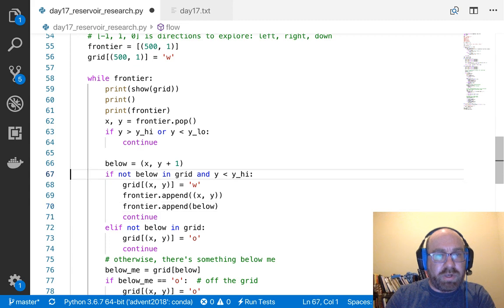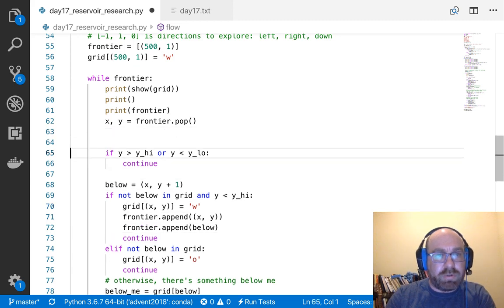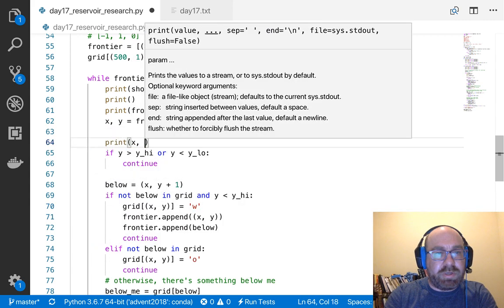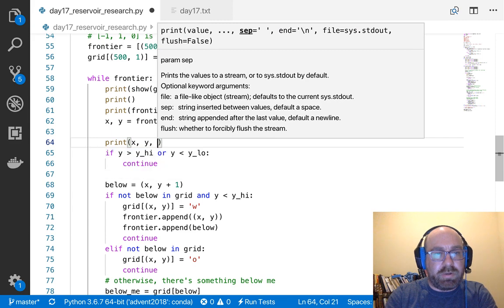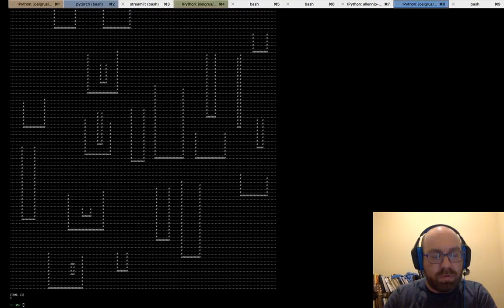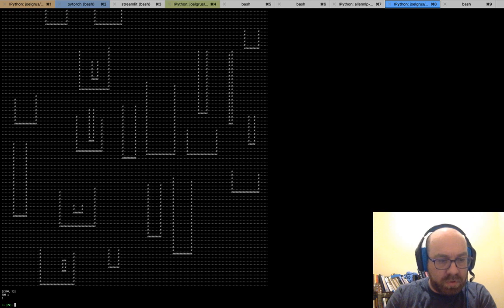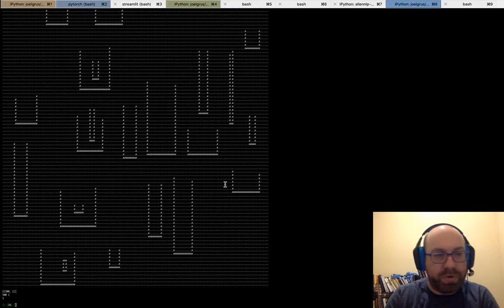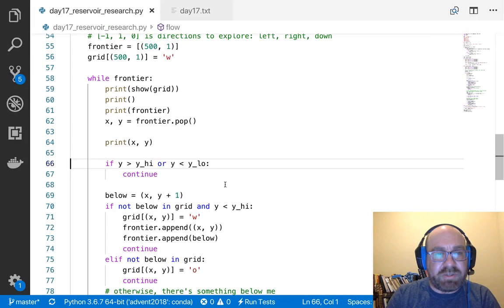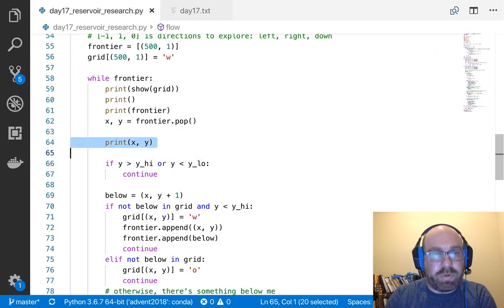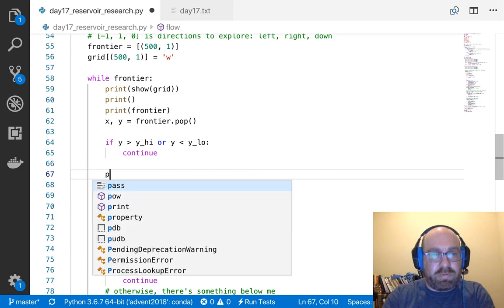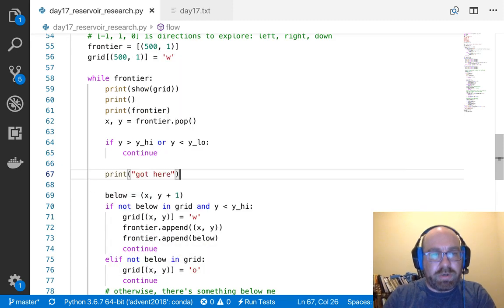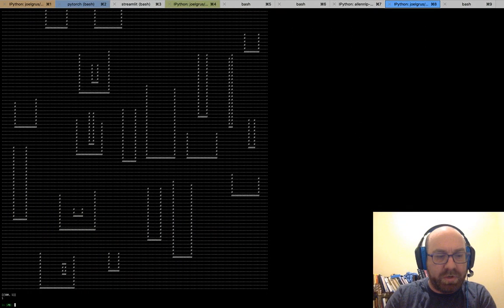So why not print x, y, 501, y bigger than y high, that's not true, and y less than y low, that's not true either. So print got here. Somewhere I've done something really stupid, but I don't know what it is.